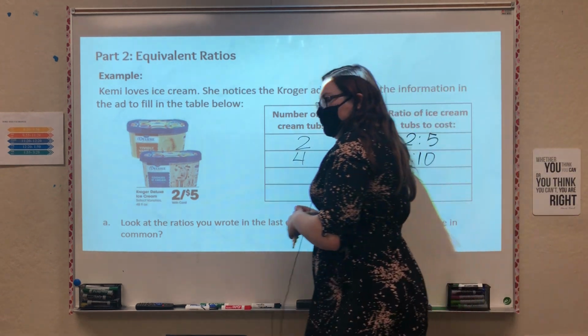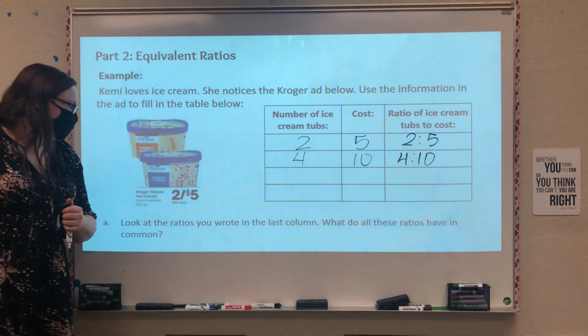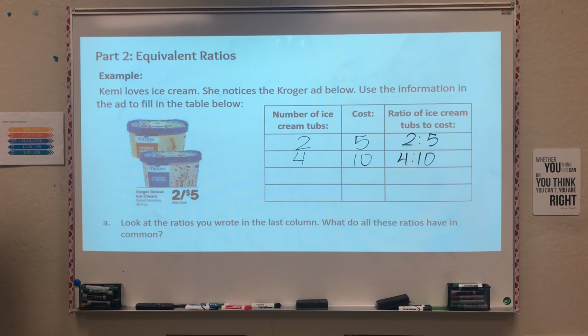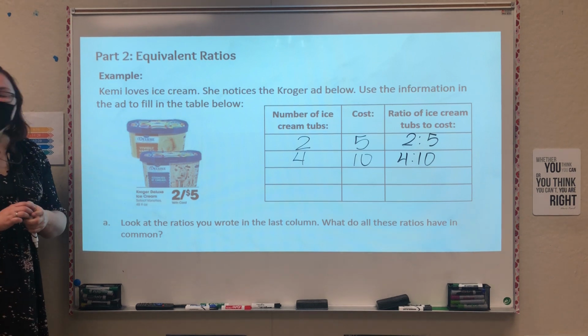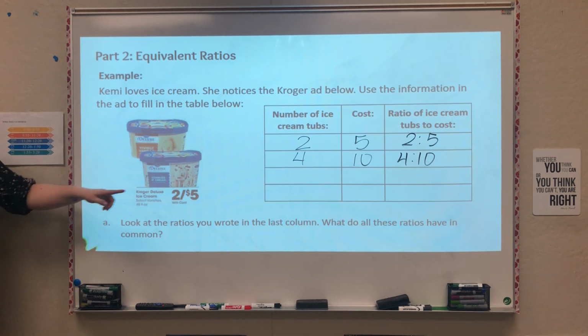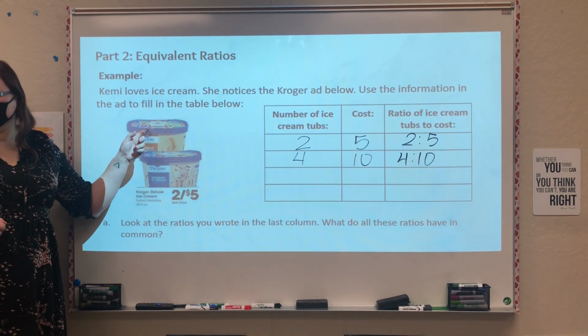I got a good question. Is that a deal? What y'all think? For y'all opinion, is that a good deal or no? I don't think it's a good deal. At the Walmart, you get like $1.98 for a tub. I like how you're talking about deals though. So if it's 2 for $5, what's that mean about the ice cream?